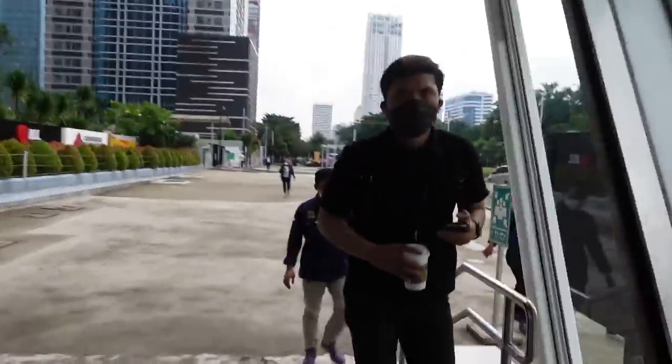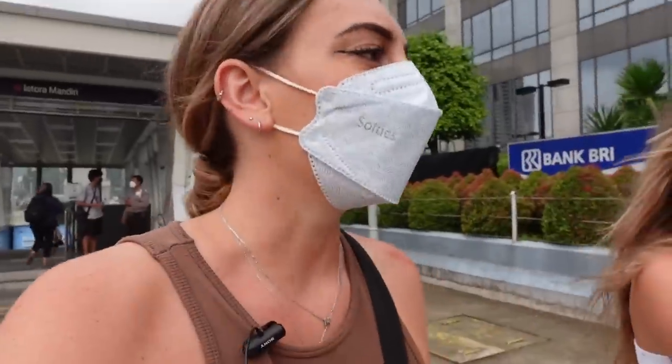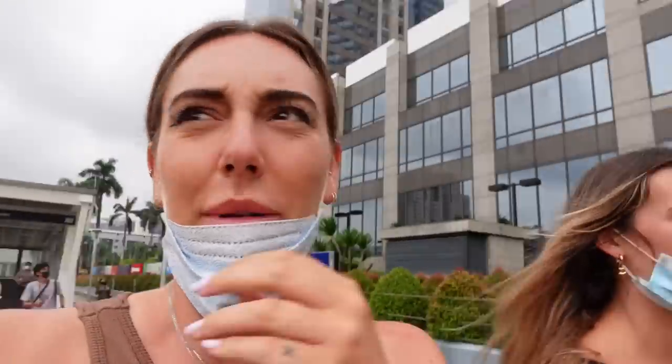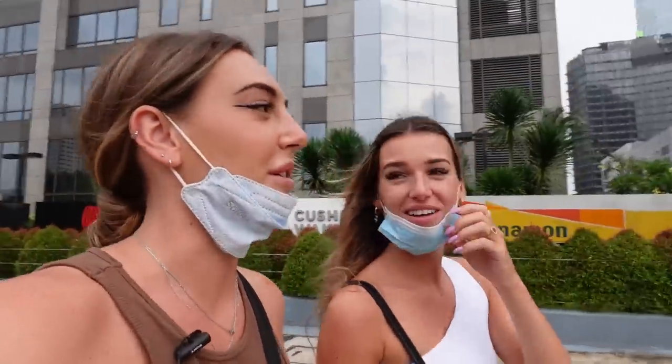Fresh air — well, fresh... Hello! I'm actually out of breath because with my mask on and it being so humid, I couldn't really breathe walking all these stairs. But I do have to say I'm happy that we're outside now and that we survived the MRT! We did — we can check that off. It was super easy, and I'm pretty proud of ourselves because we went with everyone and no one had a clue actually.